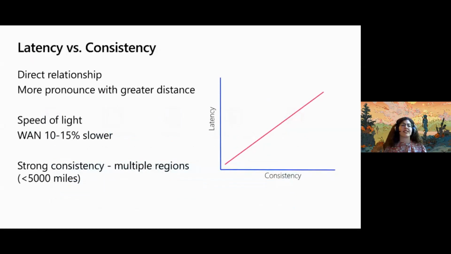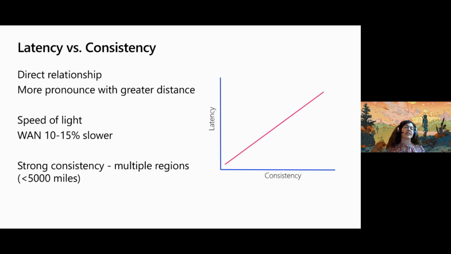Now you see that there is a direct relationship between the latency and the consistency. And it makes sense, as we said, because in distributed systems where you want to put your data close to your users, you need to travel across the network. And this has a limit, like the speed of light has a limit, but it becomes even slower because of the different components in the network, like accelerators, routers, and so on.